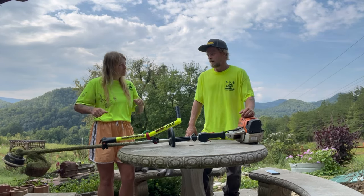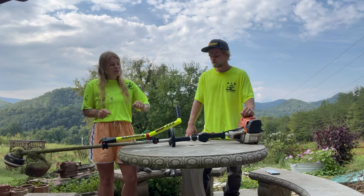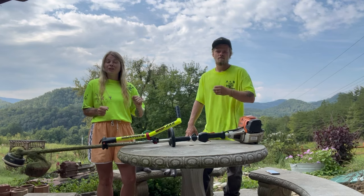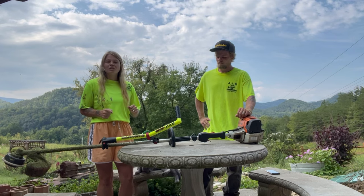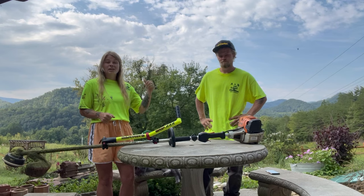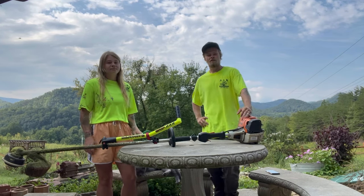I feel like once you get used to the weight distribution, it's just your arms in a different position. So you're working a little bit of different muscle, because you get muscle memory when you do the same thing so long. So I did feel like my muscles were getting worked out a little bit more. But as far as the pain in my shoulder, I was not feeling that. Not at all.